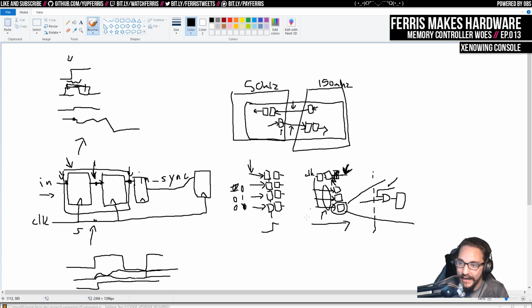Now, again, I wish I knew more about this to tell you, but I don't. And to be honest, I'm not entirely sure if what I drew here is going to be safe, because I don't know if this gate can glitch if this is transitioning, or if this is not a proper logic level, even though this other one is. Does this still behave as an AND? I don't actually know. So there are some design considerations there that I just don't understand.